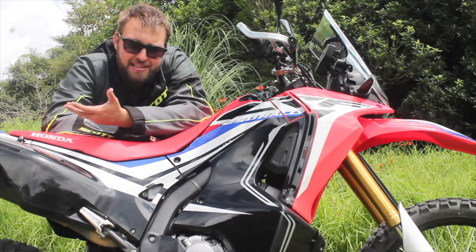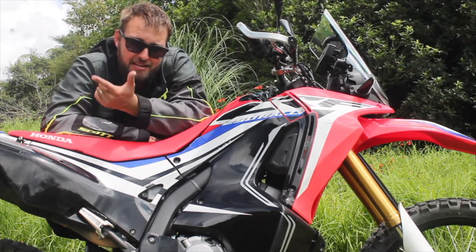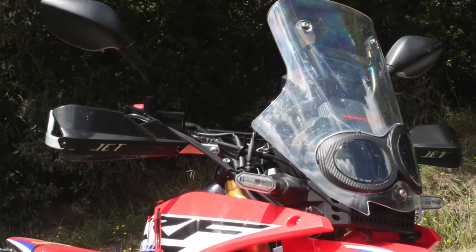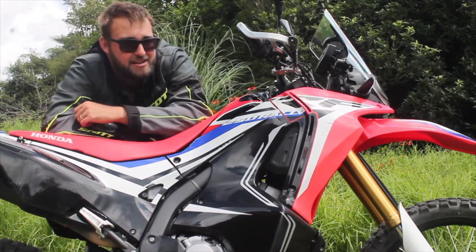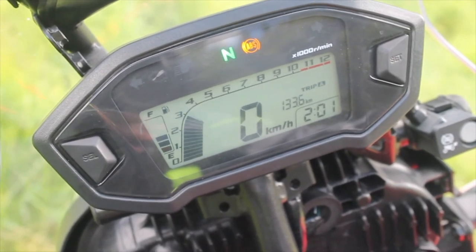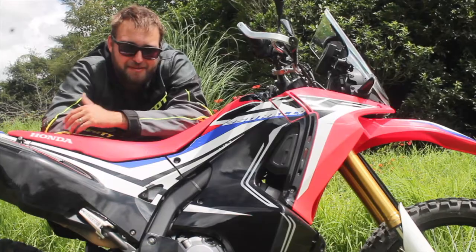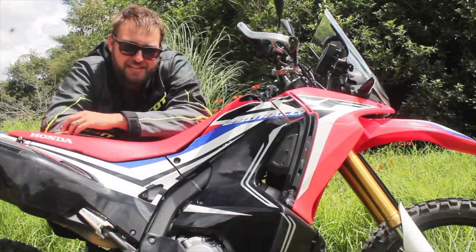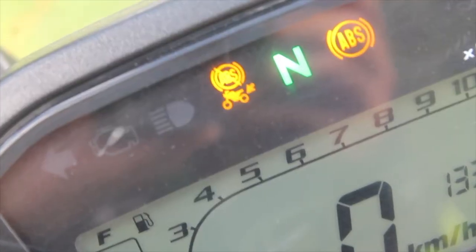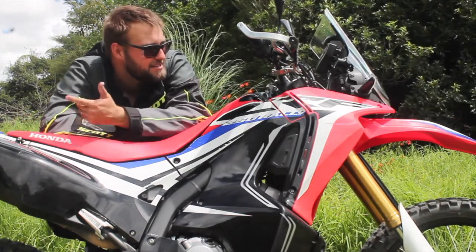So why did I choose the Honda Rally? It came down to a few things but top of my list was safety and comfort. The Rally's got the great little rally screen up front with the high mounted dash which is really good — you can see it at a quick glance and know exactly what you're doing. The one downside to the dash is it doesn't have a gear position indicator, but you're changing gears so frequently on the Rally anyway — being a 24hp single cylinder — that it's not really a big deal. The other reason I bought the Rally was the fact that it comes with ABS which is switchable to the rear, so you can turn the rear ABS off and skid about like it's a BMX, but it's nice and safe on the road.